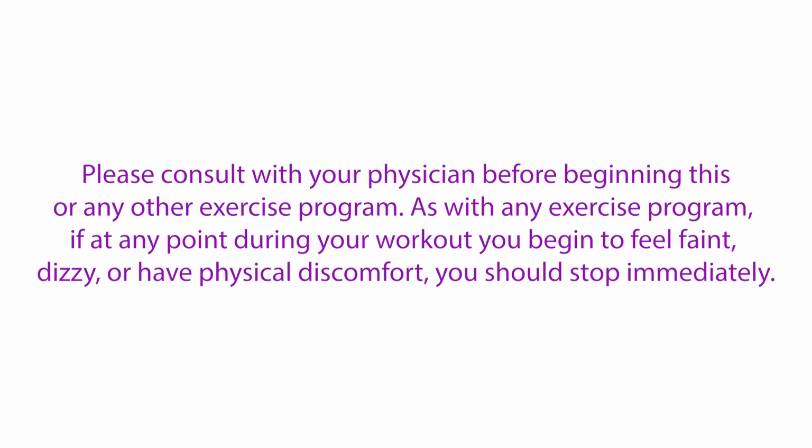You can use dumbbells or kettlebells. I will be alternating between the two, but you use what you have available to you. I will give you lots of options. We'll be starting back to basics. We will build to some compound moves, but you will be able to work to your fitness level. All you need for this workout is a weight and a mat. Are you ready? Let's do it.